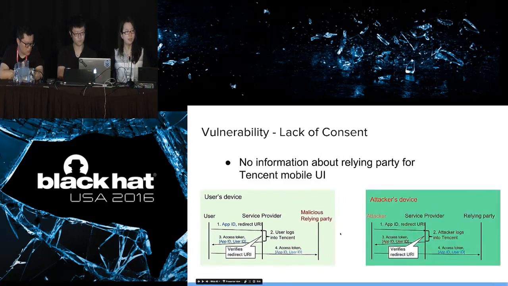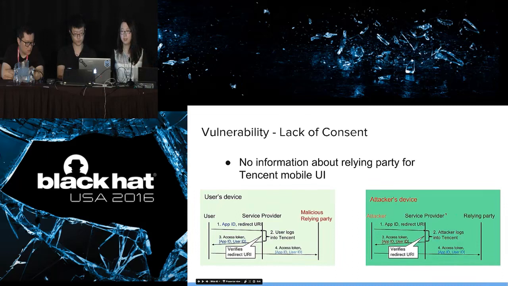Let's see how the attacker can hack into the user's account with this identifier. After getting the identifier related to the user's account, the attacker comes to his own mobile device and tries to log in with Tencent. Tencent will return the identifier linked to the attacker's account, but the attacker will substitute the identifier. He will use the identifier associated with the user's account that he got from the first step.